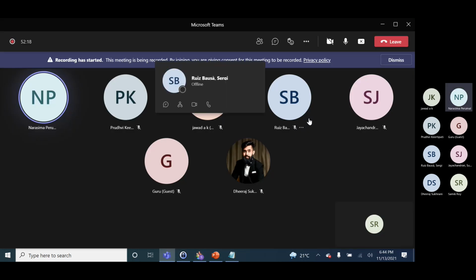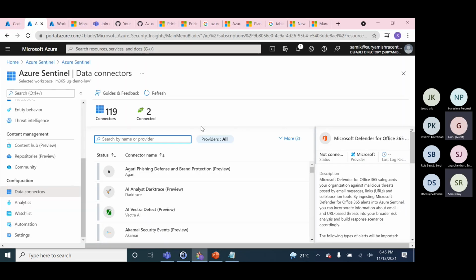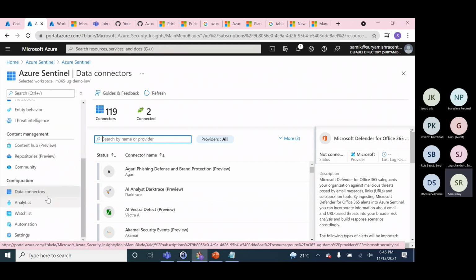Okay. Thanks. Any other questions? Hi, Samik, Guru here. Hey, Guru. Apart from cost, how can we optimize the number of incidents appearing over Azure Sentinel? I would say that's a good question as well as a vast topic. If you want me to tell you in 3 points, first you need to make sure what data connectors you are enabling.